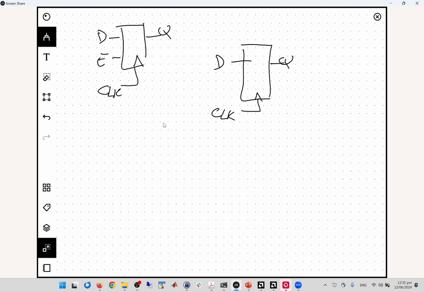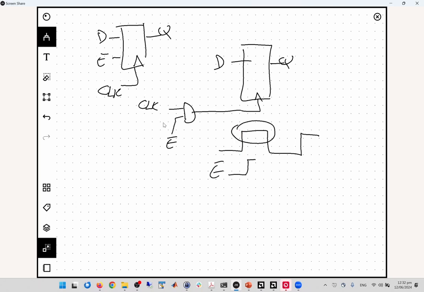But then you want to control it. So you bring the clock over an AND gate into the enable. But this is not working well. Probably you learned this during digital technique. When the clock is 1, and the enable signal changes, then you get a positive edge of the clock here that it should not get. This is glitchy and this is not the correct way to do it.